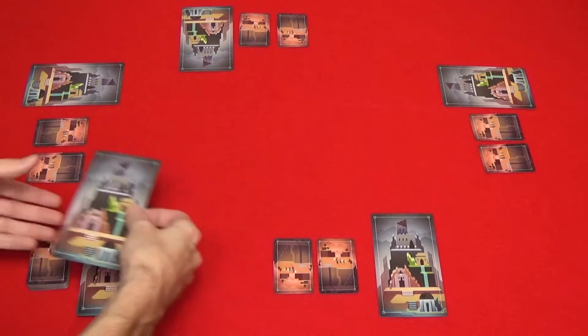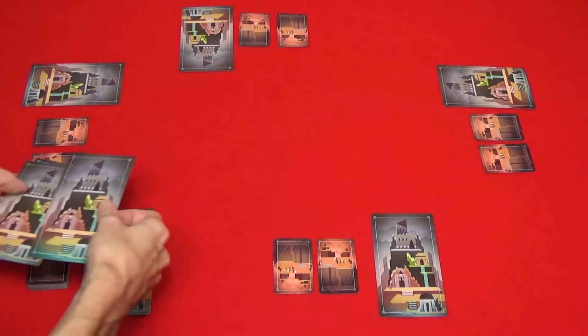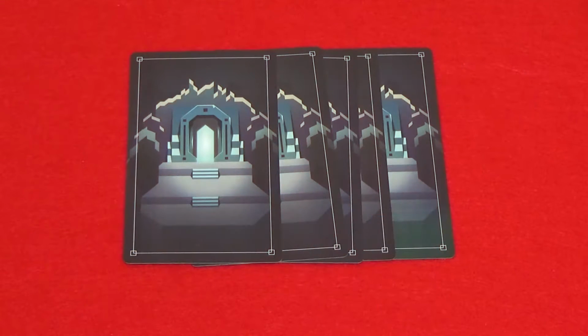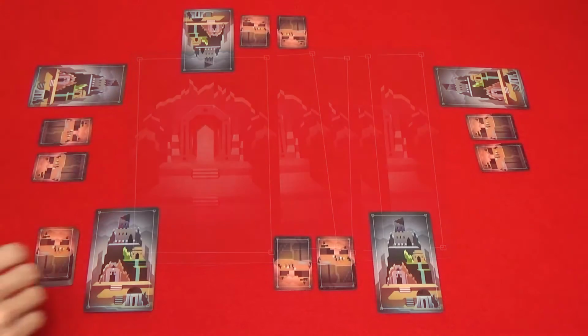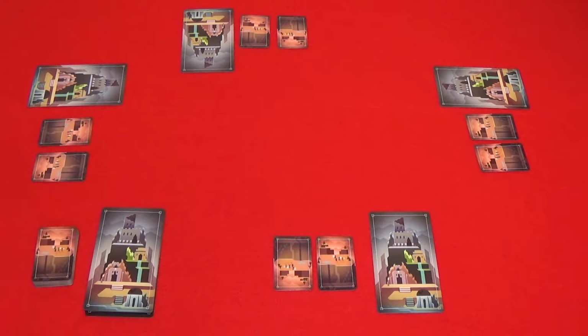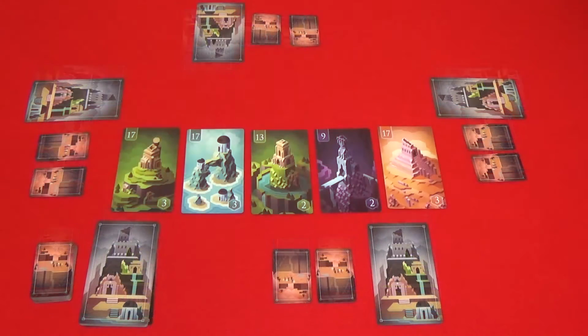Then remove the top 5 cards from the Ruins deck and place them back in the box without looking at them. Shuffle the End of Age deck and then randomly choose 1 End of Age card. Place it on the bottom of the Ruins deck and then put the rest of the End of Age cards back in the box. Then reveal 5 Ruins cards and place them face up in the center of the table.